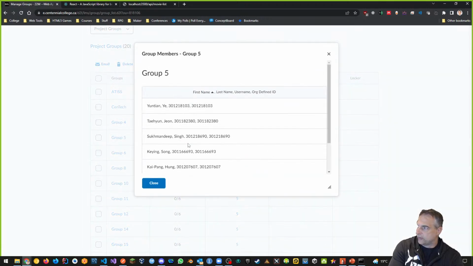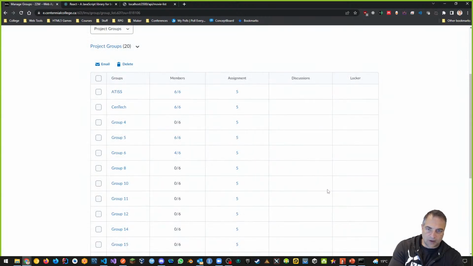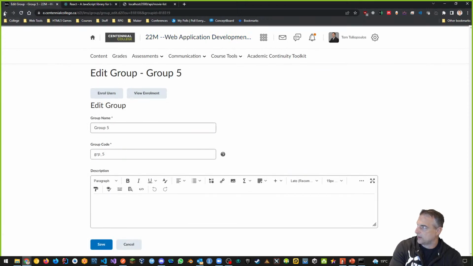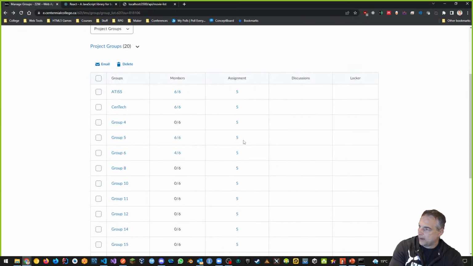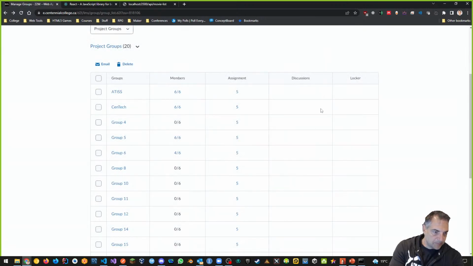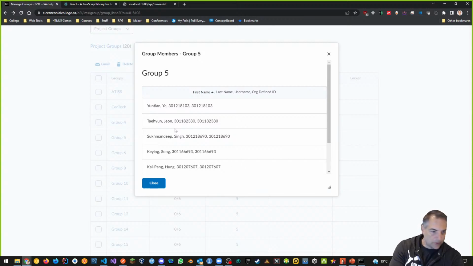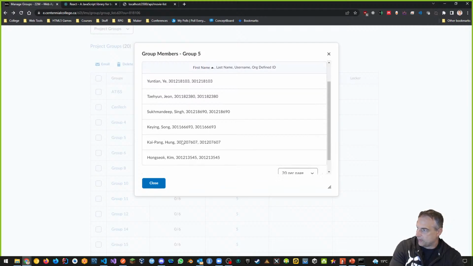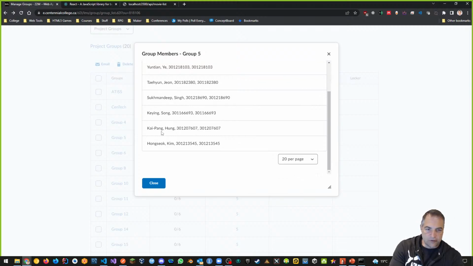Let's take a look. Group 6 is made up of these people, and I do see some people here that are part of Group 6. Can someone tell me the name, is that Group 5 or Group 6? I think it's Group 5. Actually, I showed you guys right now. Hold on a second, let me go back. Yes. Can someone talk to me about Group 5's name? Yuntian, I think you're part of that group. Who else is here right now? Not a lot of people are here today from your group, just you, Yuntian. Do you have a name for your group that you can share, and then I can rename you online?